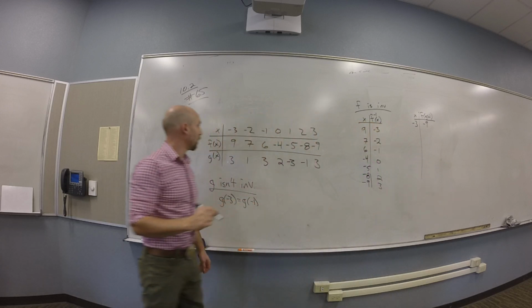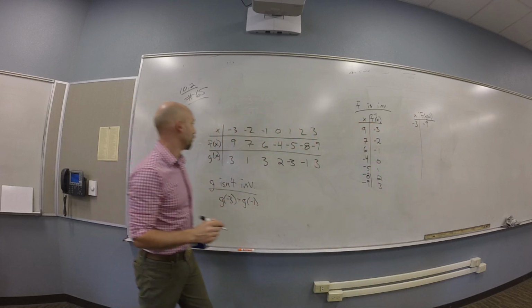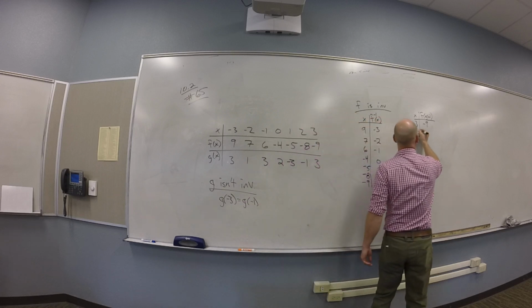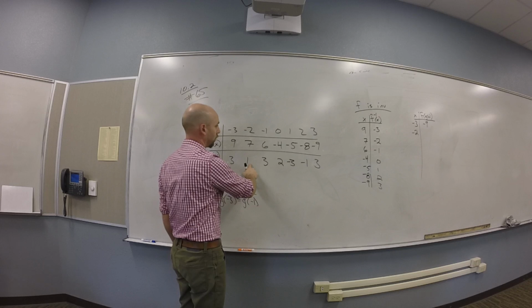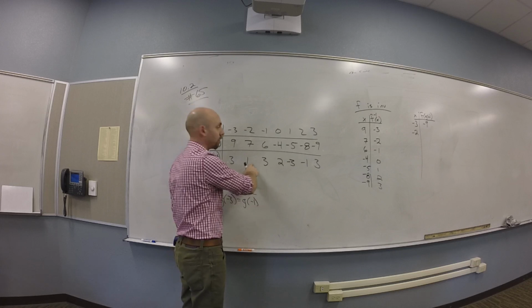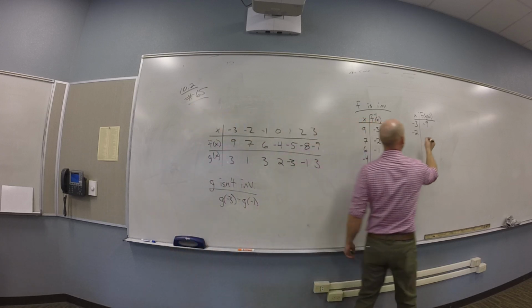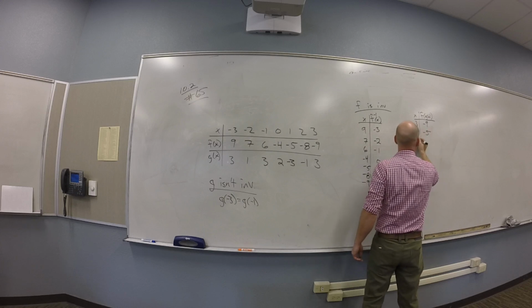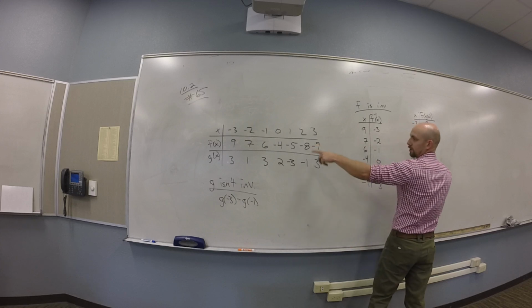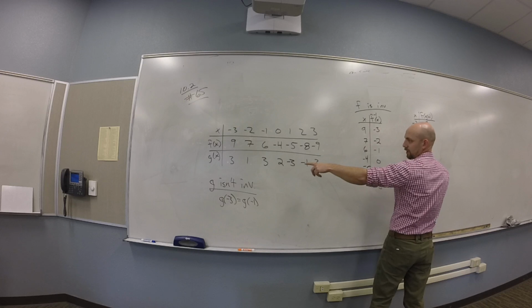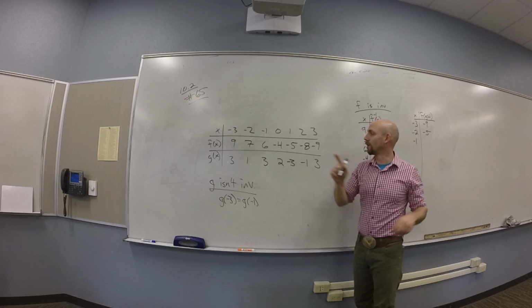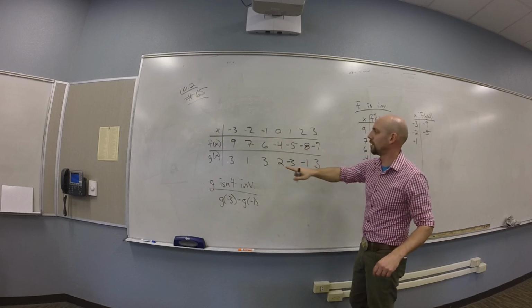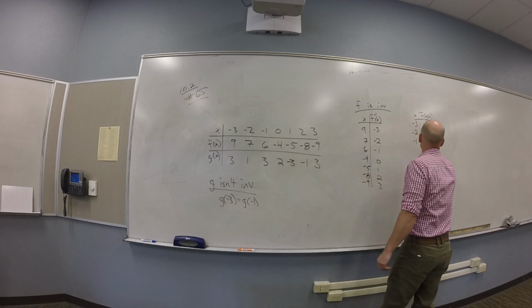Okay, how about when I plug in -2? You get 1. Plug it into g first, and then where does 1 go under f? -5. 1 goes to -5. Okay, -1 goes to... no, under g it goes to 3. So -1 goes to 3, and 3 goes to -9 again.